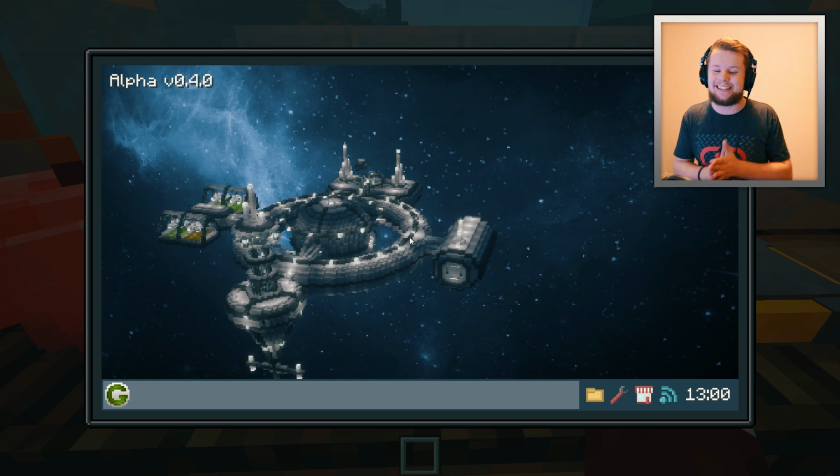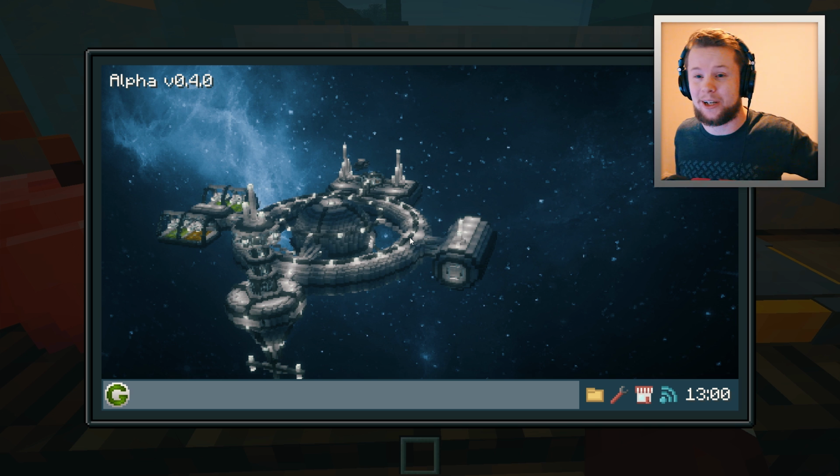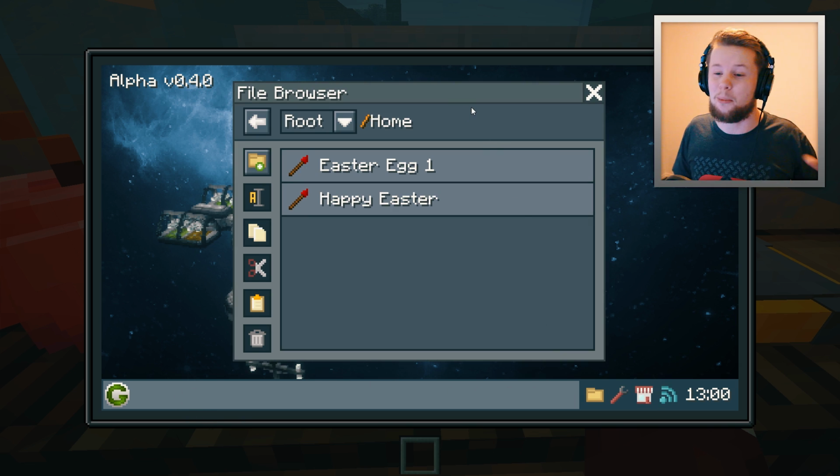Kaboom! Alrighty, so straight off the bat, you're gonna notice a total overhaul with the UI color scheme. So as you can see, everything is now a lot more dark. You can see the taskbar down here is dark. If we go into folders here, it's a lot darker.